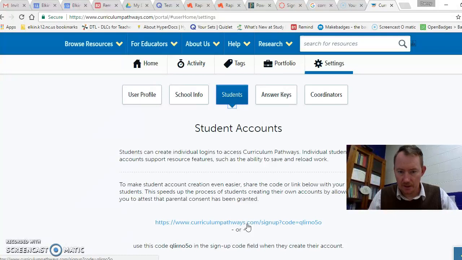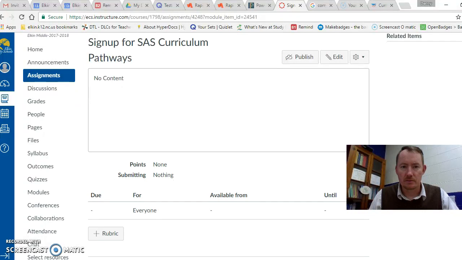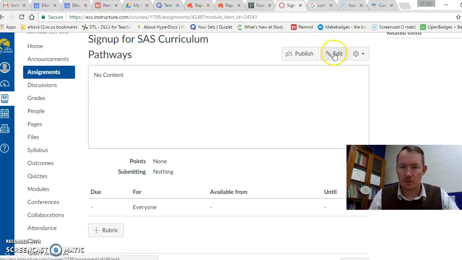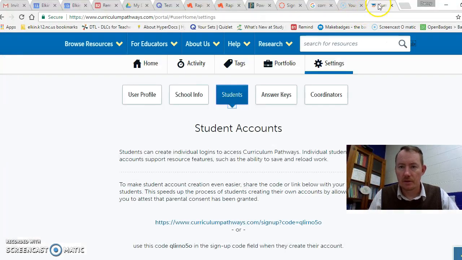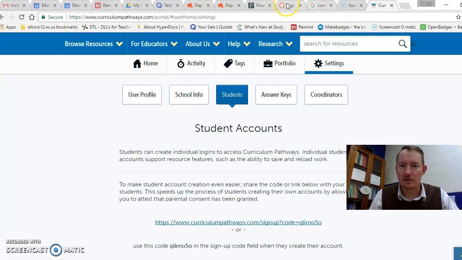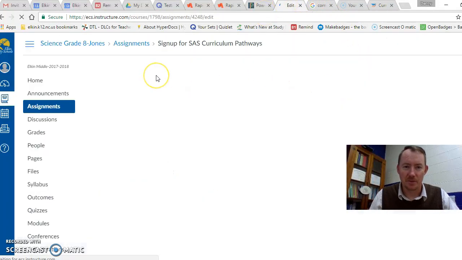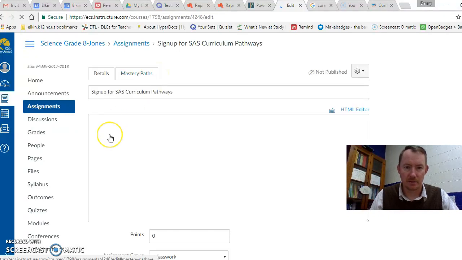I took that code and put it into my assignment for them to complete. Or, I'm going to put it in. Let me go back in. I'm working on 2 computers at a time, so I'm getting a little tangled up. I already had this on another computer pulled up and completed, but I'll complete it here as well.